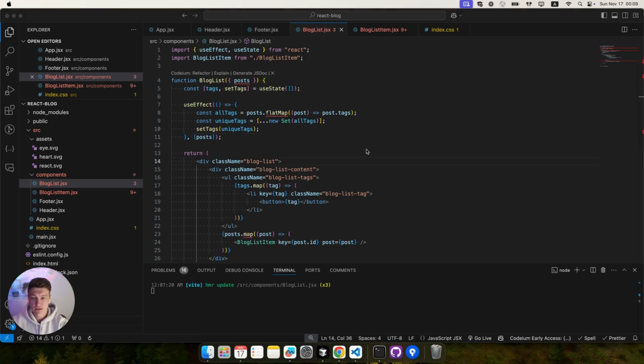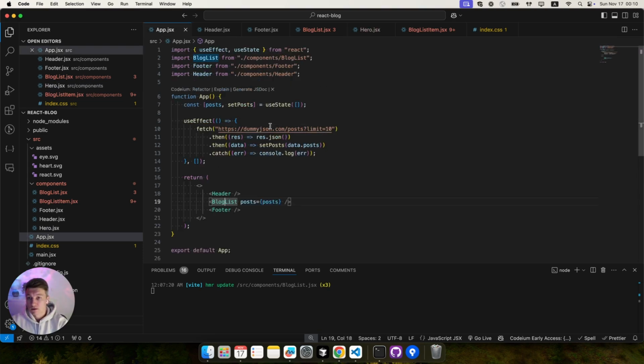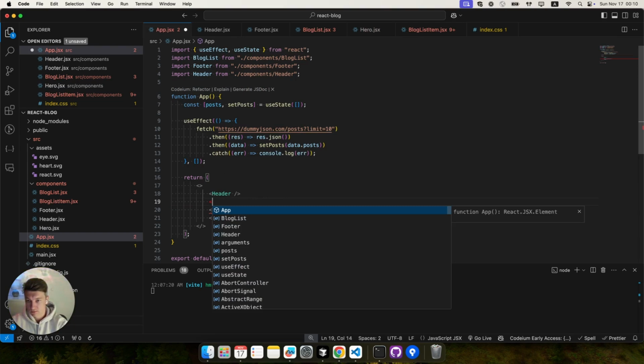And this is the next feature I would like to add to our blog, the possibility to filter the list of our posts. For that, I will create another component. This is simple HTML we have for our hero component. Let's add it somewhere here.